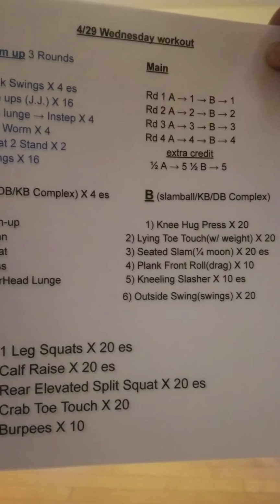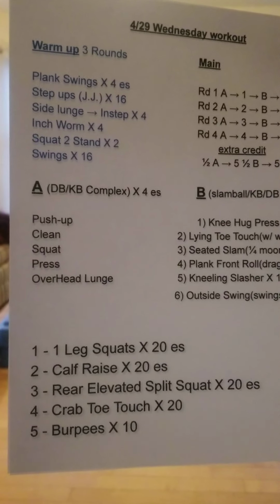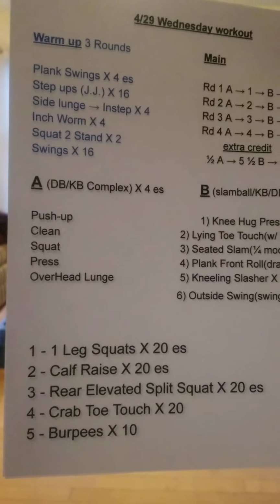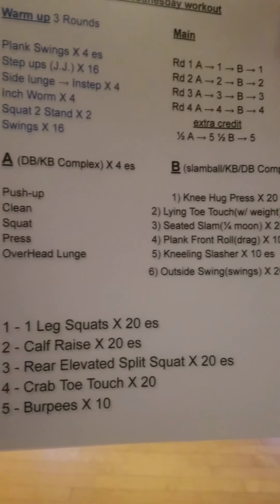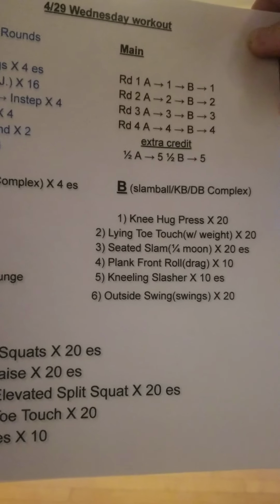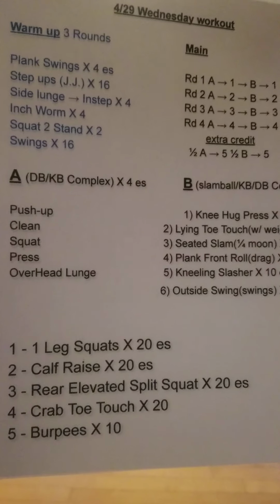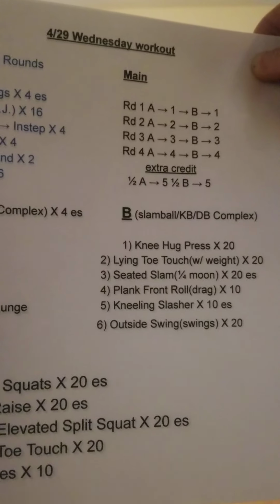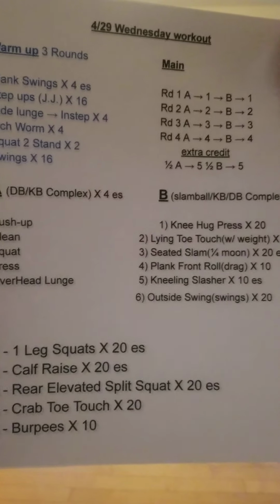Round one, A1, B1. That means all of your A, your dumbbell or kettlebell complex, whatever you got. The sequence for each side. Number one, the one-legged squats to each side, all of B, the slam ball complex. One, two, three, four, five, six. And then number one again, that's round one. Round two, same thing, but we go A2 and B2 and so on and so forth, right?